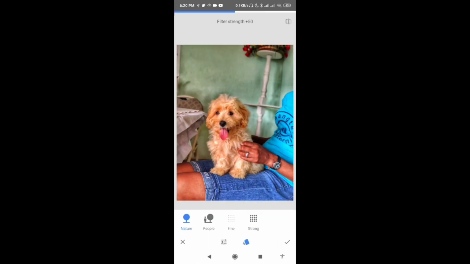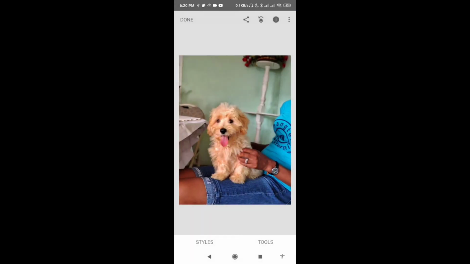Obviously right now the image is a bit too much because I've already edited it in the tune image section, but if you went there right from the start, it would not look that bad.